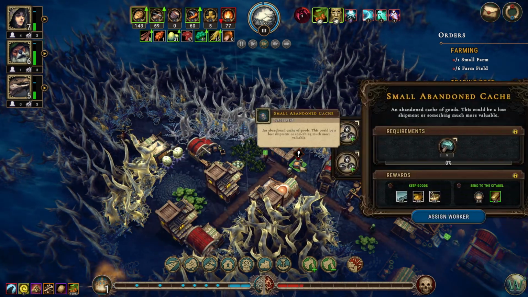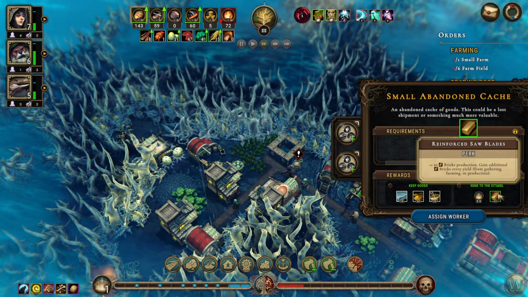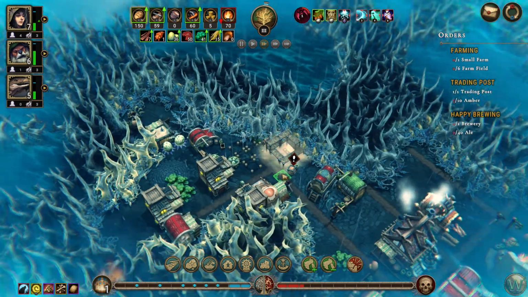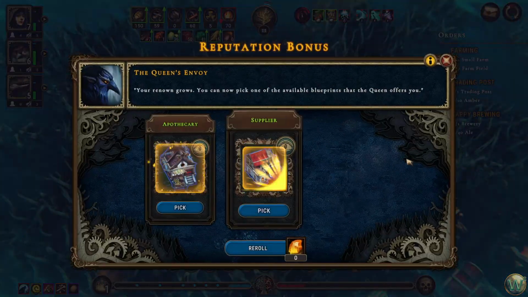Oh, I have one of these. But it takes hammers. But I do have one. We can get that half a point. Alright, let's do this, and we'll do this. And that way they're there and ready to go for the next storm.